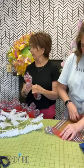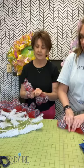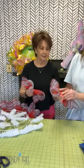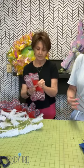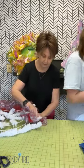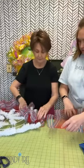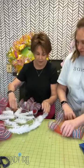Michelle said our kits are great. Thank you, Michelle. Thanks. We've got a lot of them made today. A lot to show. I did two lemons, a butterfly, a hummingbird, a bee, and this patriotic. Because this little gnome was cute, and I don't even like gnomes. Taylor's made several gnome signs.